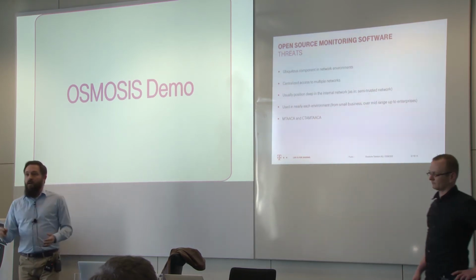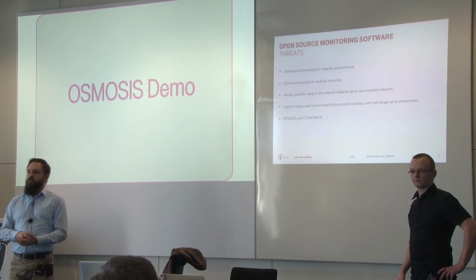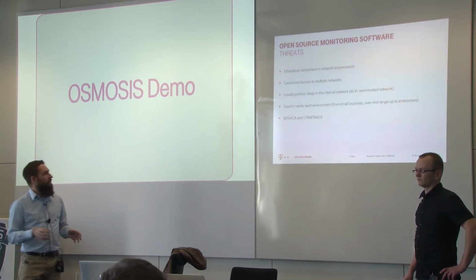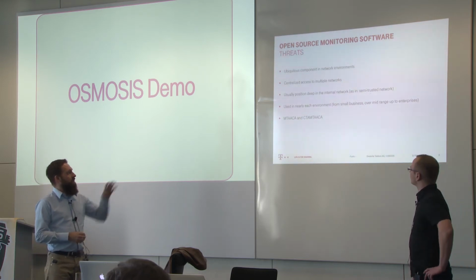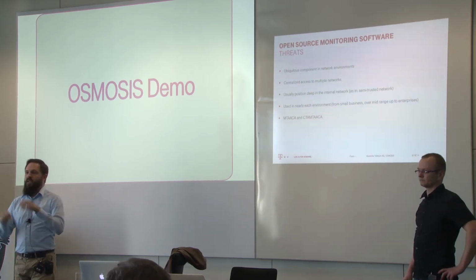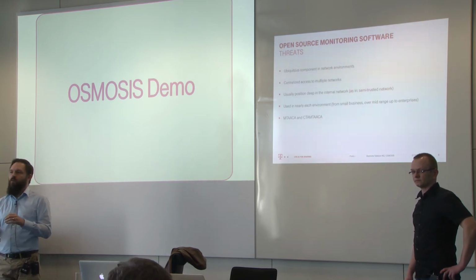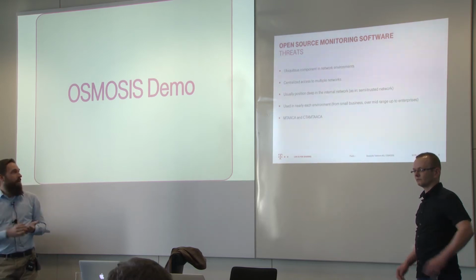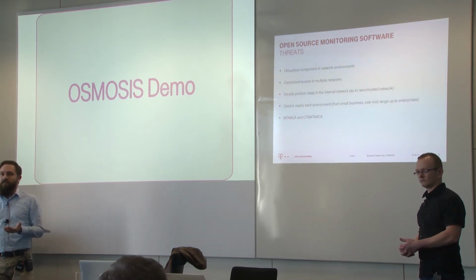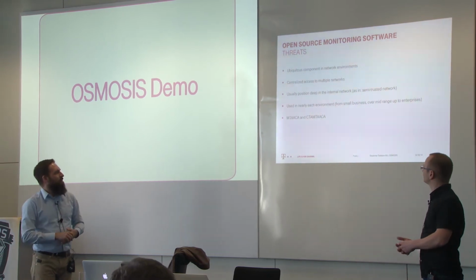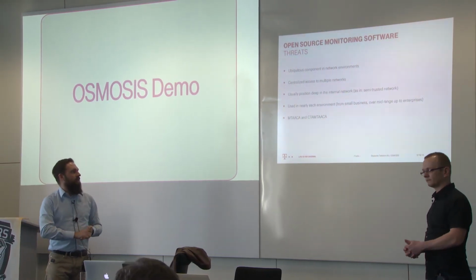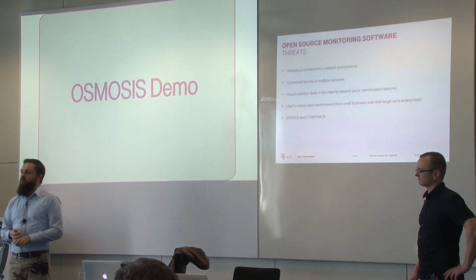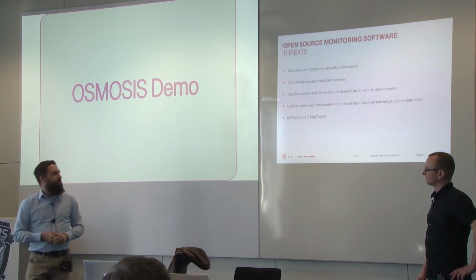Also, per se, those solutions are centralized solutions. They have to monitor multiple networks, so that's why you use them. Which means usually the position of those solutions in the network is pretty deep, as in closer to the admin network, not near the internet, but rather in the internal network. And that's interesting from the attacker's point of view, right? And it's used in almost all the environments you have out there. It could be a home network, definitely enterprise networks, ISPs, telcos, everywhere.